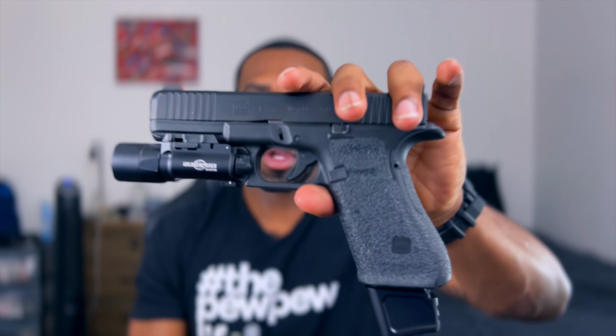I'm talking about, once again, my Glock 17. I'm gonna get into this list, man. I'm not gonna really waste too much time because I already know that everybody has talked about the Glock 17. And speaking of the Glock 17, let me just go ahead and get it. So we got the Glock 17. This thing is clear. There's nothing in it. So she's definitely clear. There's nothing in this. So the Glock 17 here.